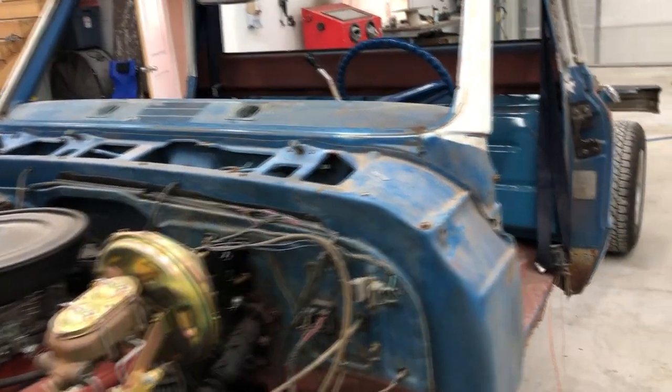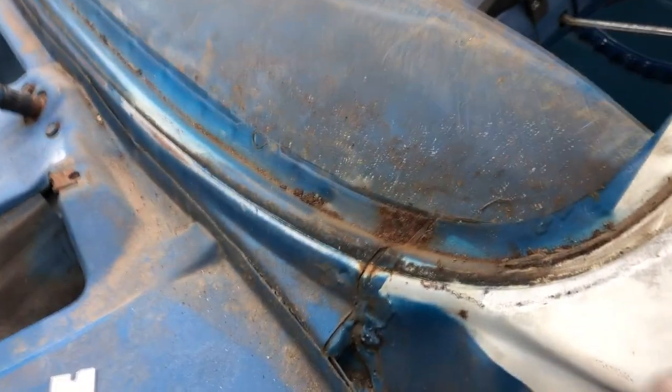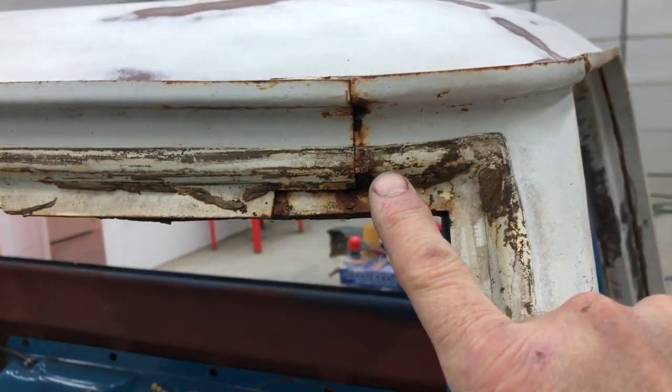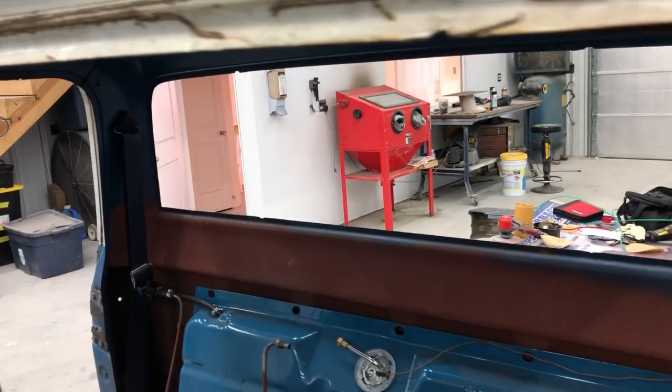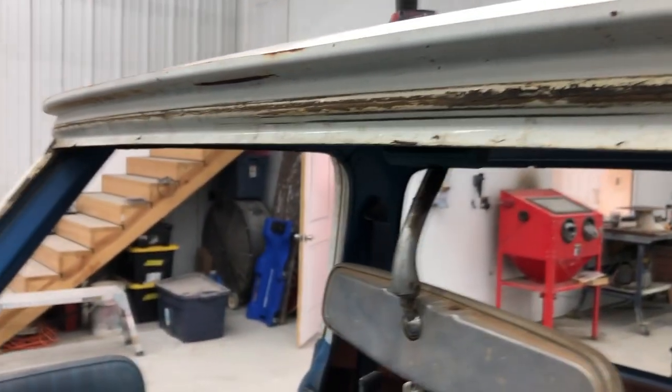Right there. I thought I'd show you guys the window channels in this truck. These are really nice. You know, there's just a little bit of surface rust there. And just, you know, a little bit like right there. But if you look across here, you know, these things are beautiful.